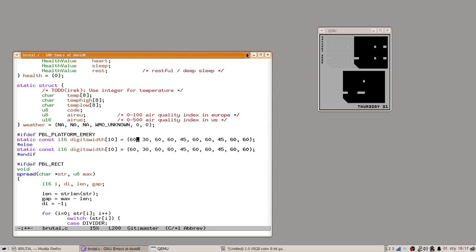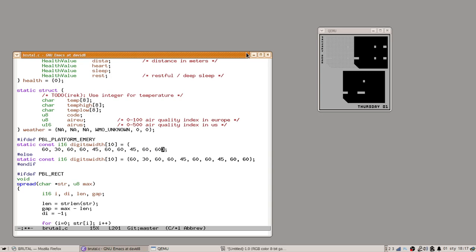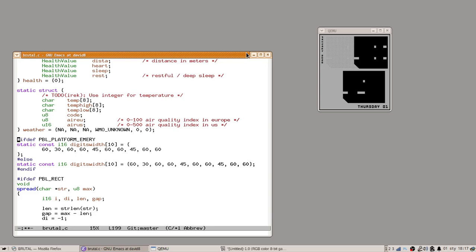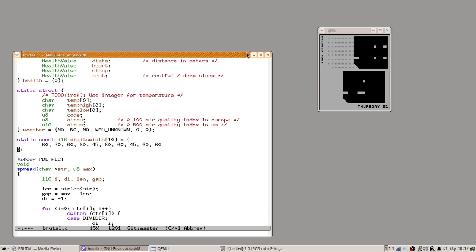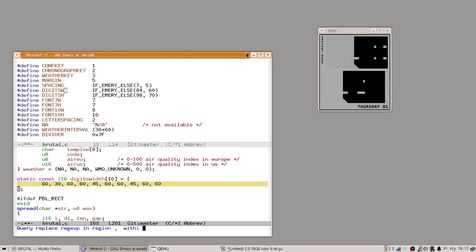So now, I guess we could actually use constants in here as values. Yeah, let's try with that. So it's digit. Let me change.